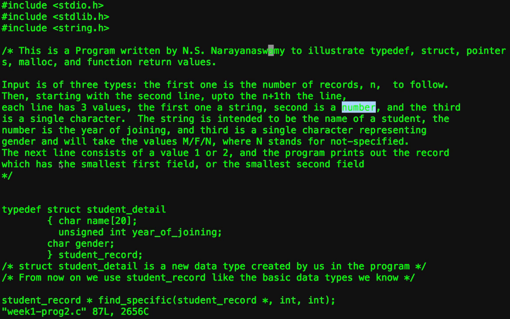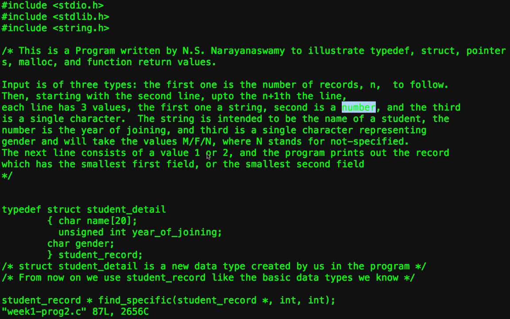So subsequently, the last line, so observe this, the first type told you how many records, then the number of records followed, and the last line consists of a value 1 or 2. Okay, what is the meaning of the value 1 or 2? The value 1 or 2 determines the output of the program.